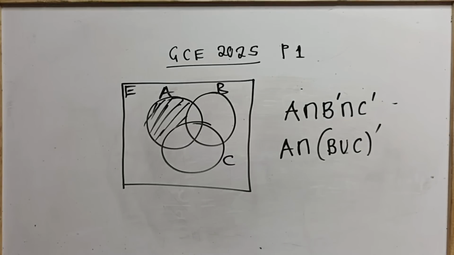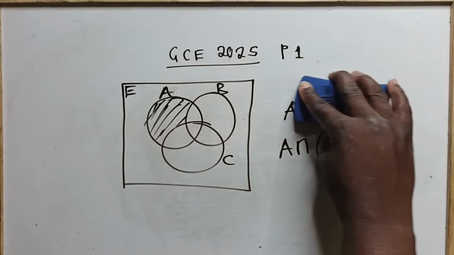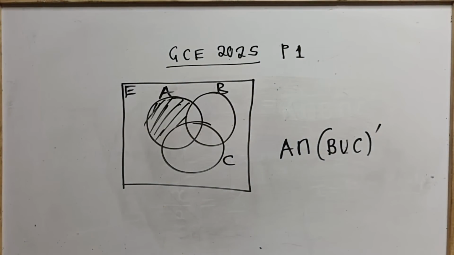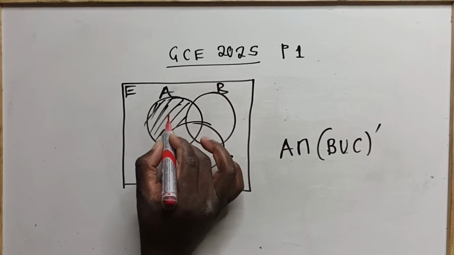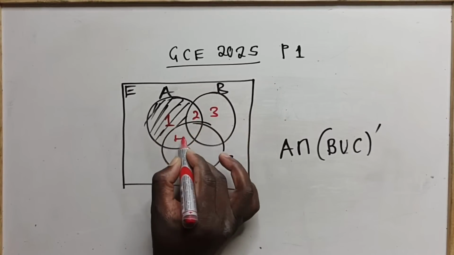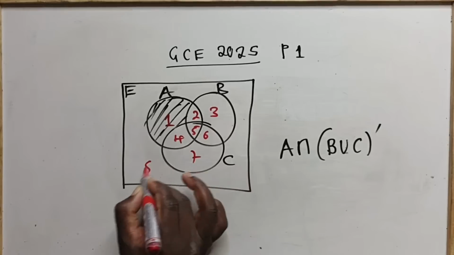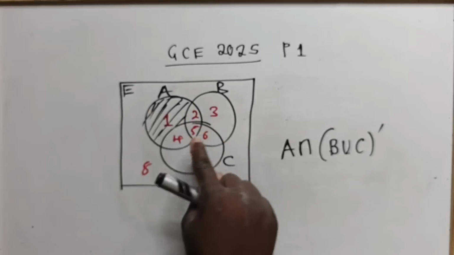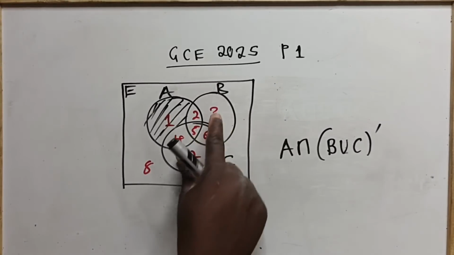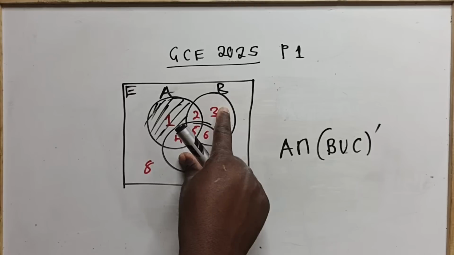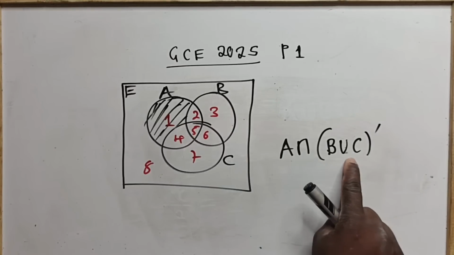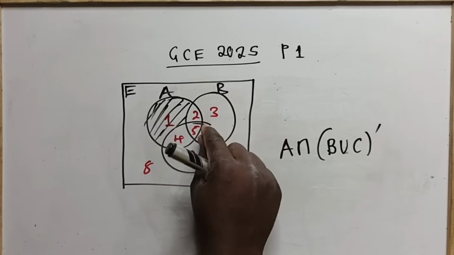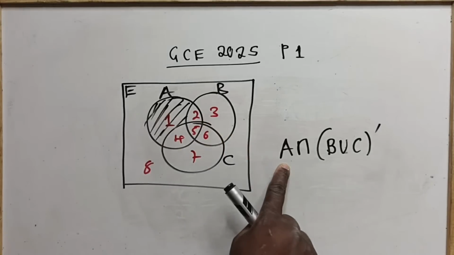So now I will use the commonly used one, which is this one. Let me explain one or two things on how I got this. In my thinking, I just said, okay, this is my 1, 2, 3, 4, 5, 6, 7, 8. And then I looked that B and C are not shaded. So the union of B and C, complement, is what is here. So it's not gotten, this one. And then part of A is what has been gotten.